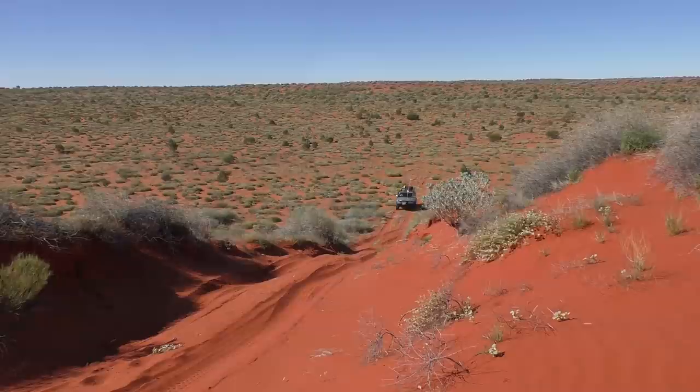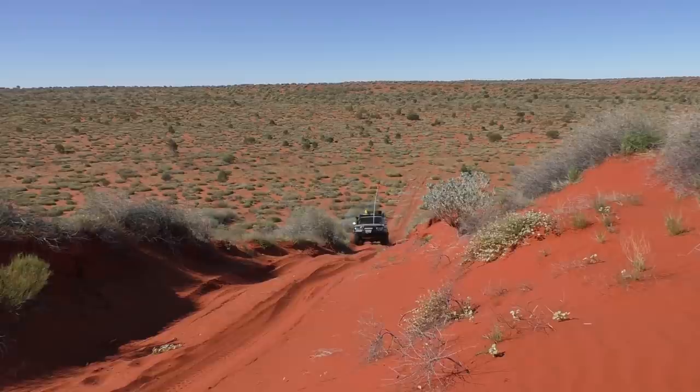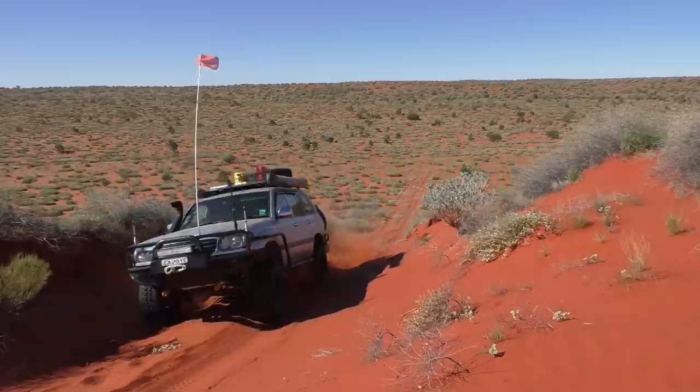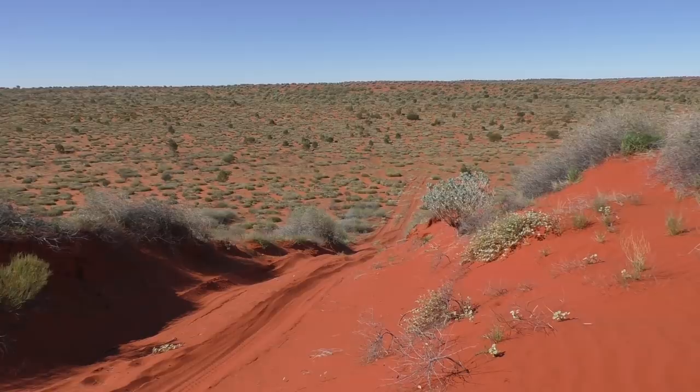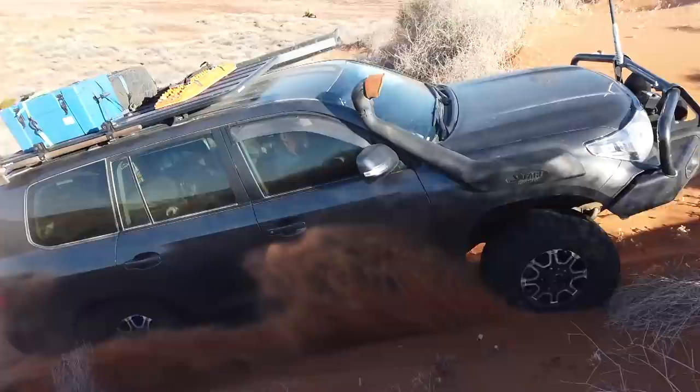The second prerequisite for successful sand driving, and quite underrated in my opinion, is throttle control. Without good throttle control you will struggle in sand and dig yourself in where you can't extract yourself. Throttle control is the second most important thing to consider when going off-road driving. Good throttle control is vital, as it will allow you to keep enough momentum to keep you going, but not so much that you spin tires and throw rooster tails. This drive from Steve demonstrates quite well how even a quick lapse in throttle control can get you stuck — but notice, as soon as his forward momentum is stopped, he takes his foot off the pedal and doesn't dig himself in.